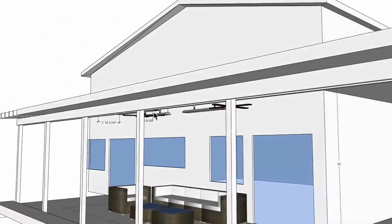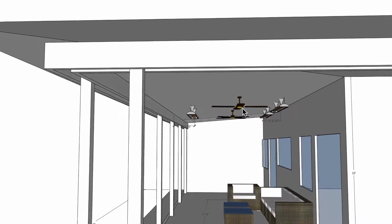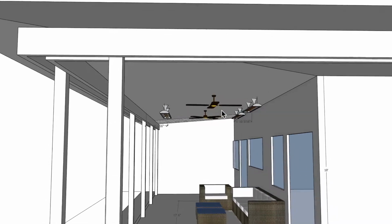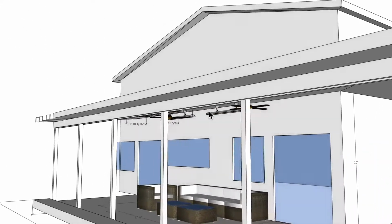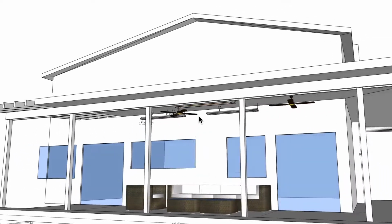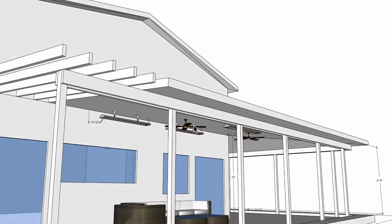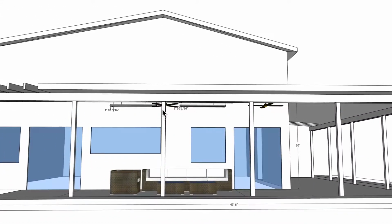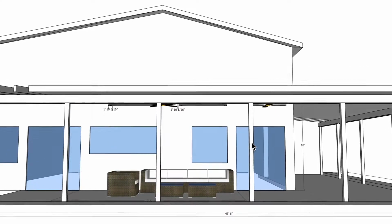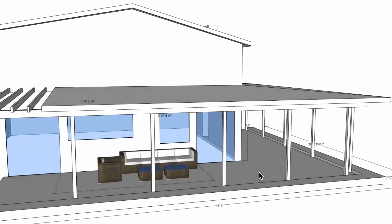You can see there's a couple of fans in here. Now I have these fans set up as 4-foot diameter fans. If they're larger, then we'd have to take a new consideration, a different approach to this, because we do need to make sure that we are meeting clearances to combustibles. Also, information I don't have is exactly where the fans are located within this project, so that information is always useful.